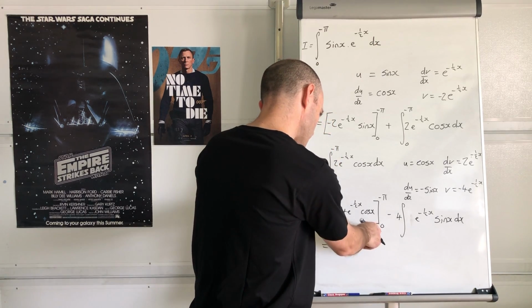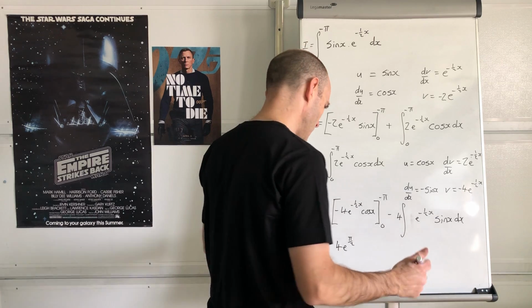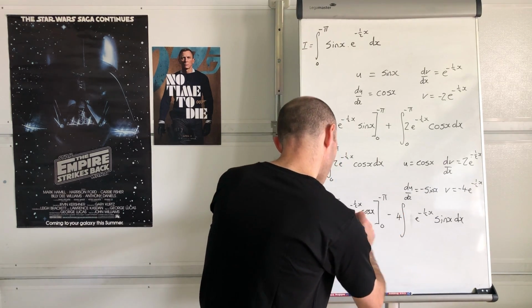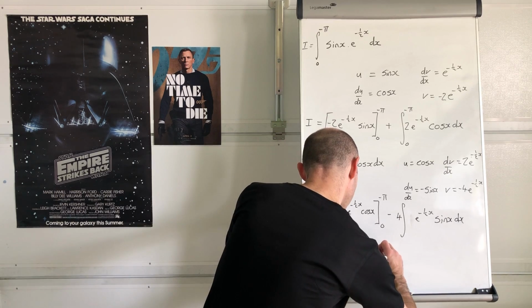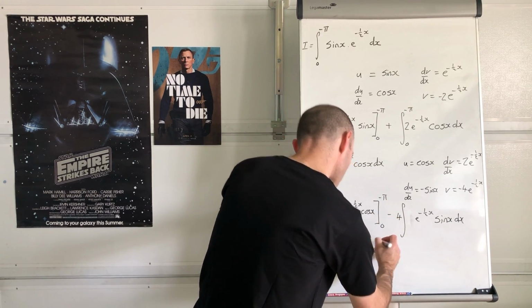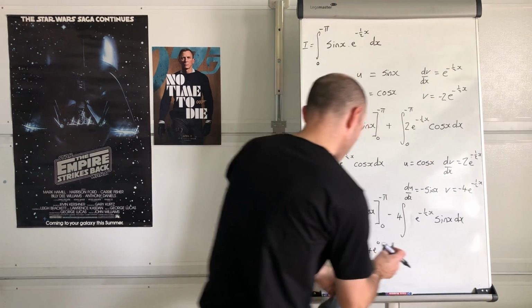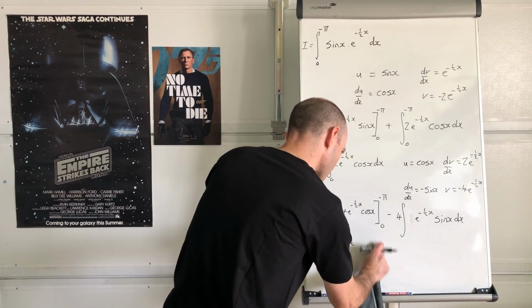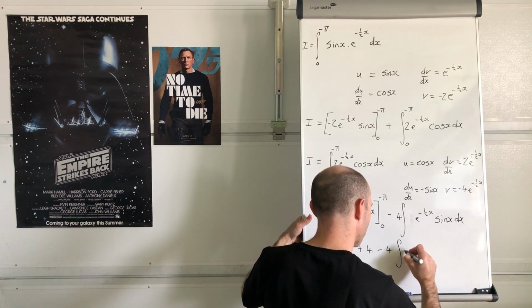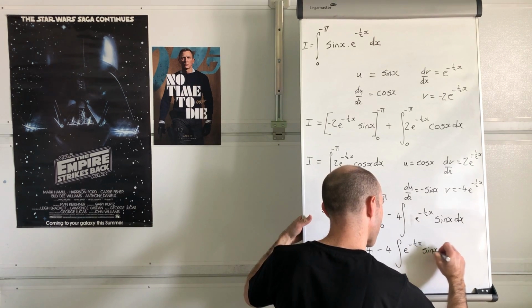Okay, and then put in 0. Cos 0 is 1, so subtract, and that's negative, so that's going to be plus 4 e to the 0, which is just 4. I'll just simplify that now for you, like that. And then subtract 4 integral of e to the negative half x sine x dx.